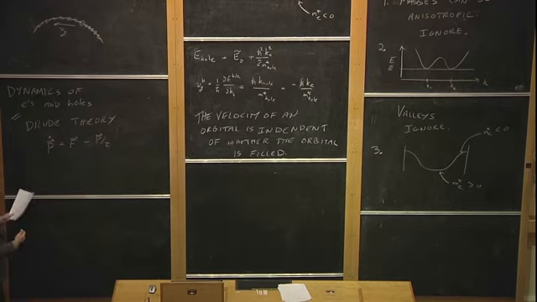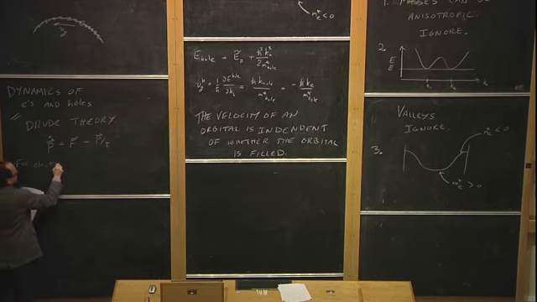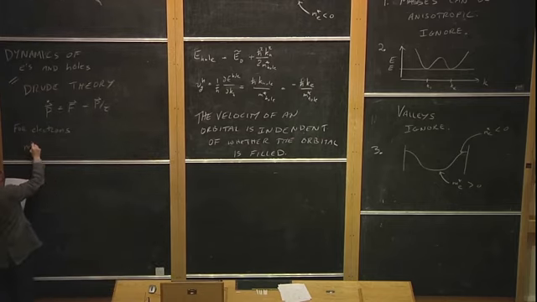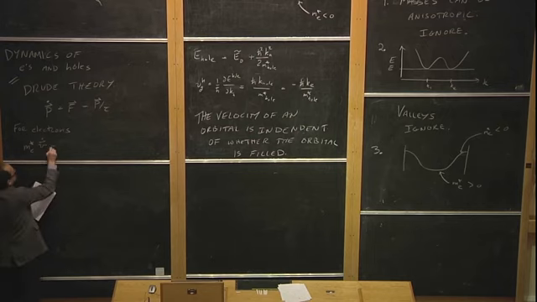And we can write that out for electrons. For electrons, we will have the mass of the electron, I'm going to put a star here, times v dot. So the only thing different from what we did at the beginning of the term is I'm now putting a star next to the mass. So it's the effective mass, the curvature at the bottom of the band that matters, not the bare electron mass, which is not an important quantity in a semiconductor or an insulator.